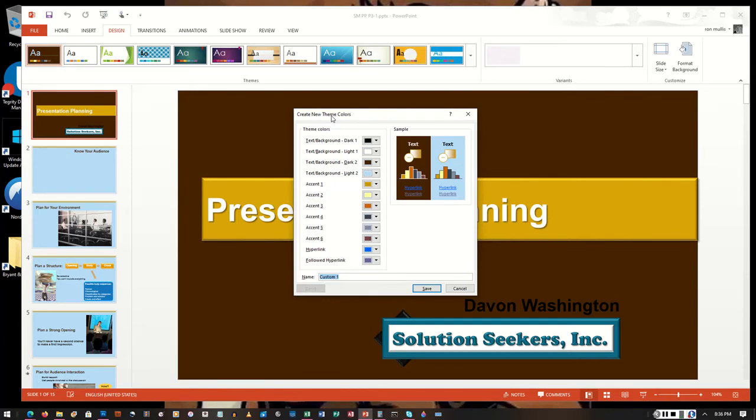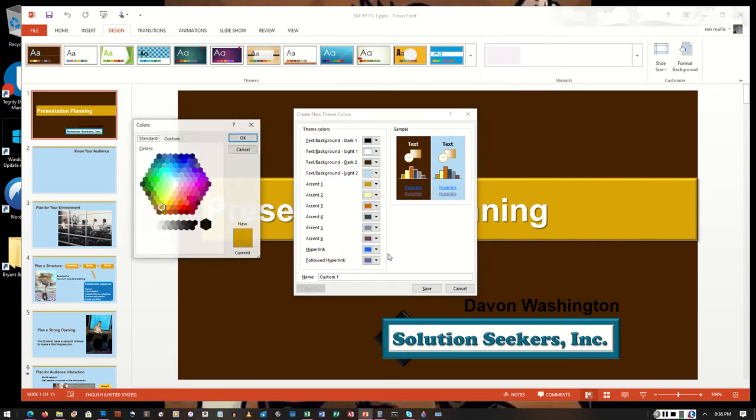3C says change 4 colors. For each change, click the color drop down arrow and select more colors. Click the custom and enter the numbers for red, green, and blue from the following table.